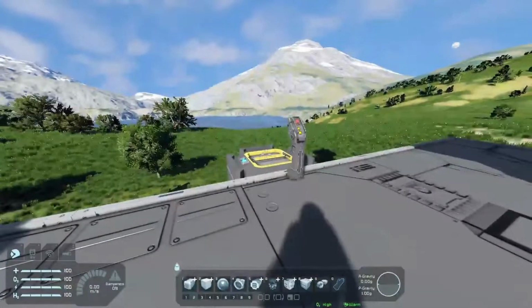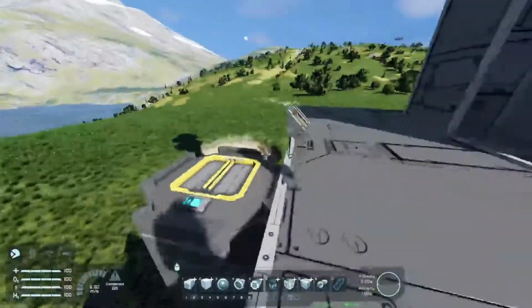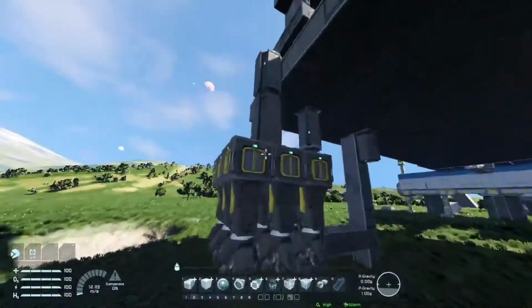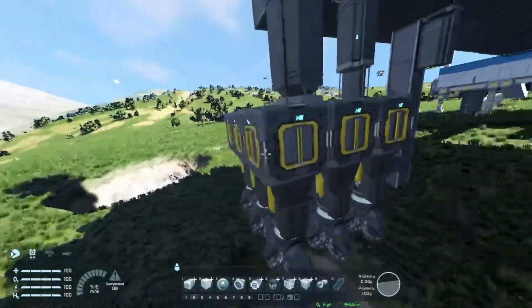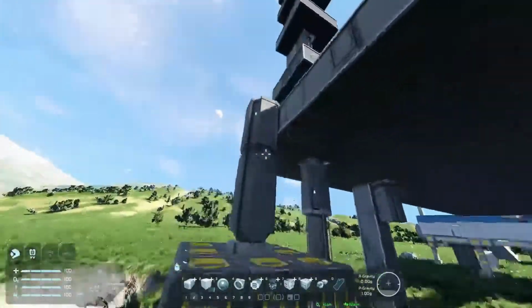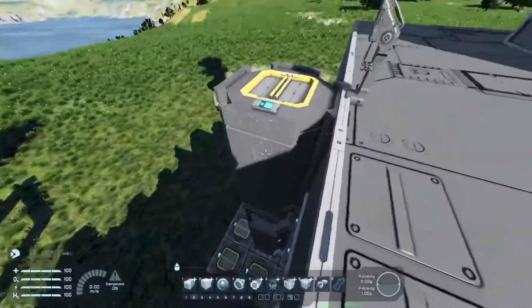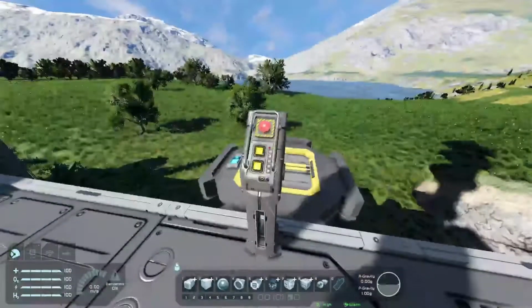And the most, in my opinion, the most useful thing about a piston, and we'll power it up with rotor in a second, is the drill. The drill, which is the most amazing thing in this world. So you basically put 2 pistons or even more, and at the end of them you put your drills. And now you can set it up like this, that you press a button and the pistons will go down, preferably in very slow speed. I don't have it configured this way, but it is very good to have them in slow speed, because your drills might not catch up with them, and the pistons might try to push them into the ground, and it can make a lot more harm than good.